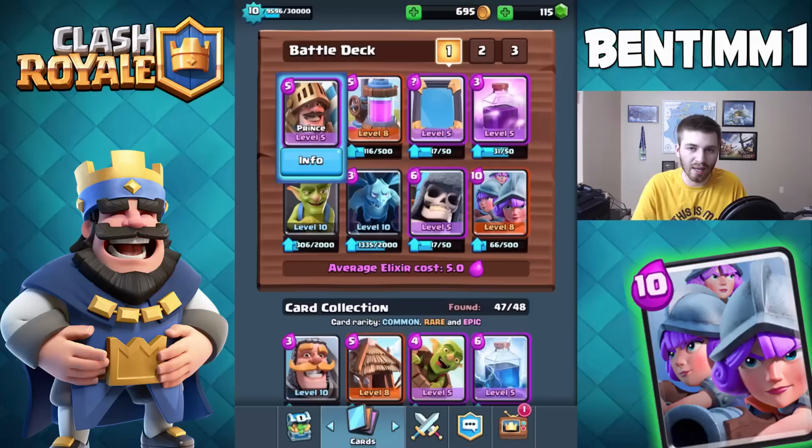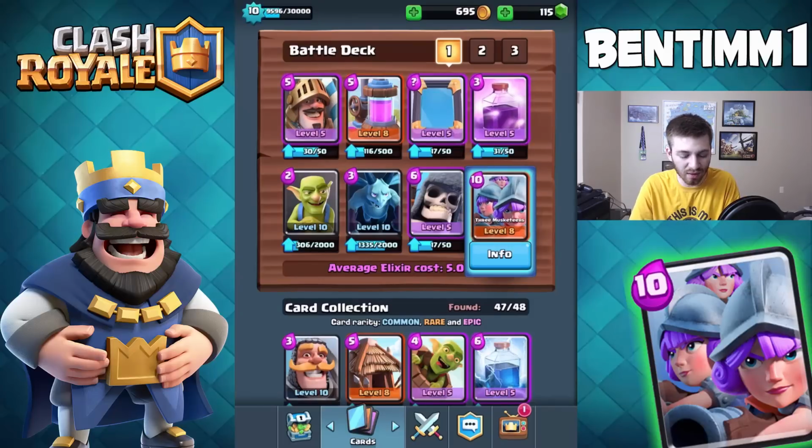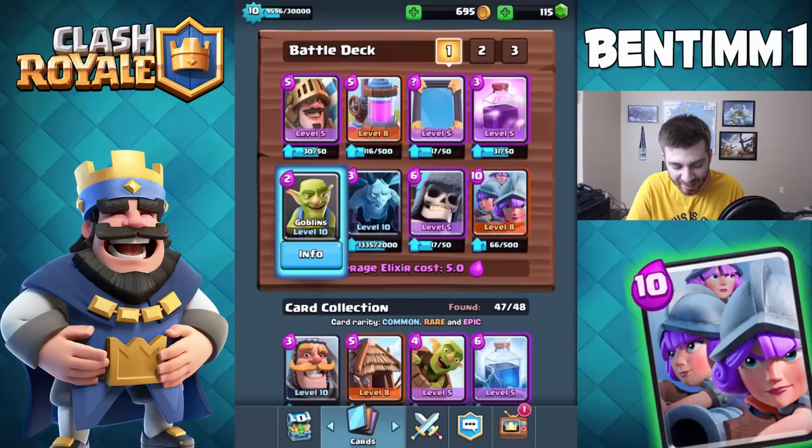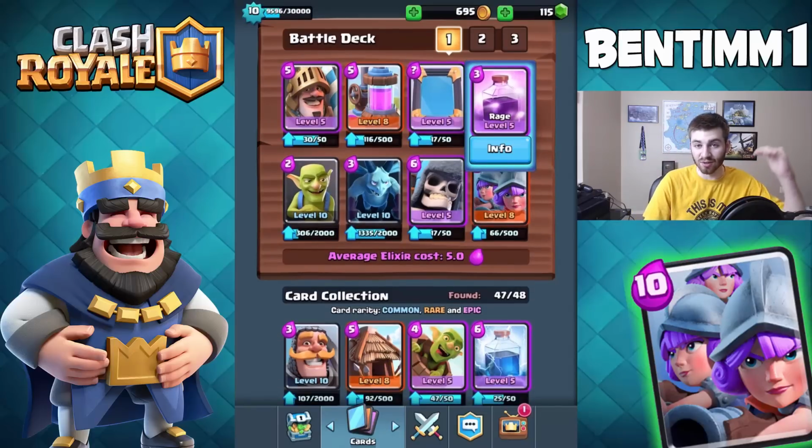And then we have the prince, because the prince is just a boss all around. And then the rage spell is another MVP because if you get 3 Musketeers anywhere near their side with the rage, it literally just instantly melts towers and anything. It's crazy. So this deck is very risky. So it's super high risk and super high reward.